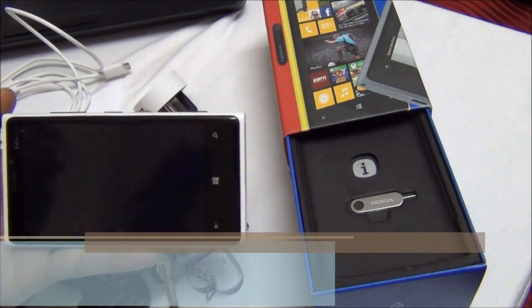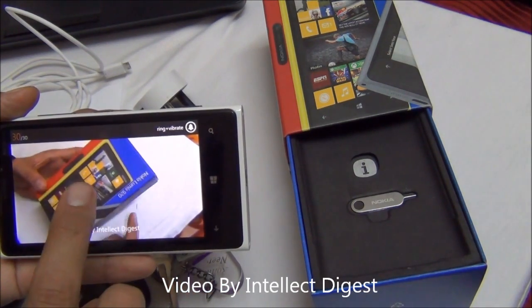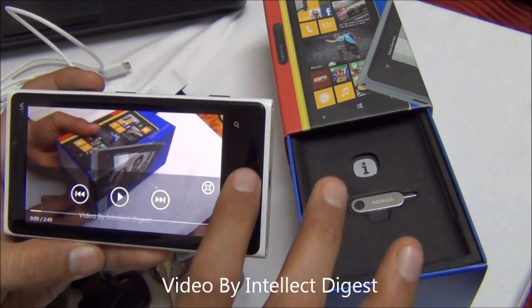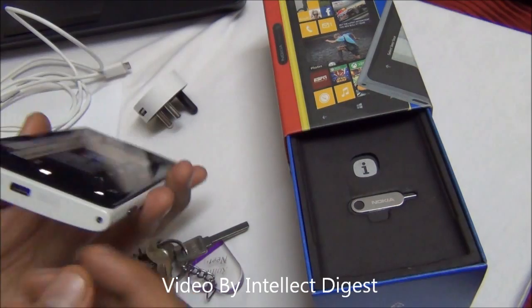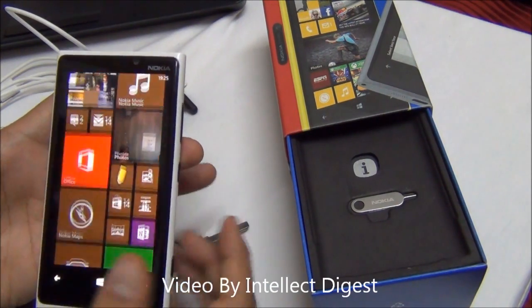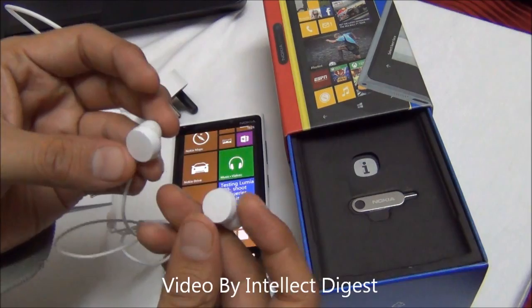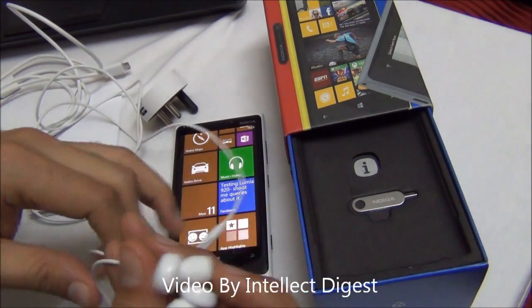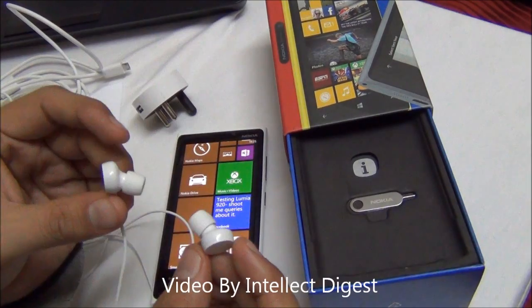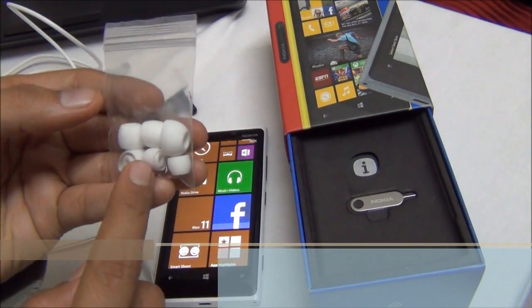To show you the video playback quality, I'll play a video from our YouTube channel. As you can see, the video playback is quite smooth and the display is very pleasing. The volume output is quite good — the speaker mesh is down here and I've turned the volume to its highest level; it is quite ample for music or videos. The supplied earphones are also good quality — color-matching ones — and you get an extra pair of rubber cushions so you can adjust them to your ear canal size.